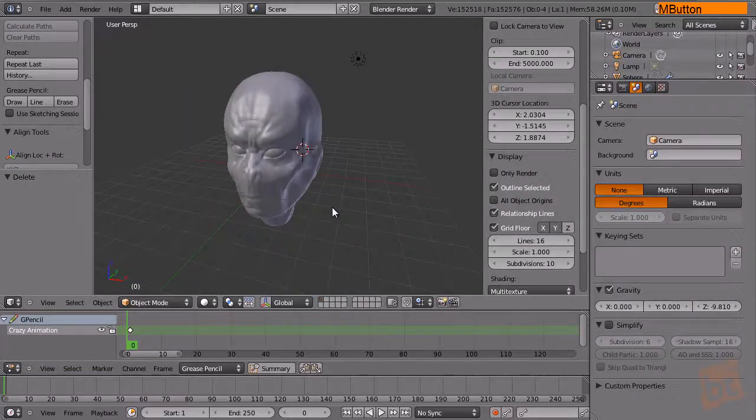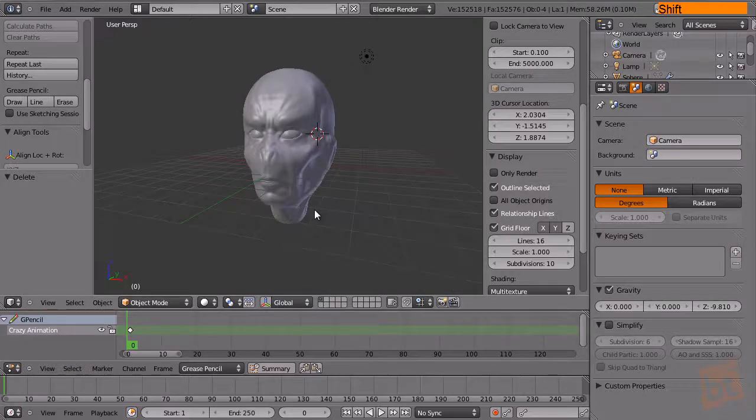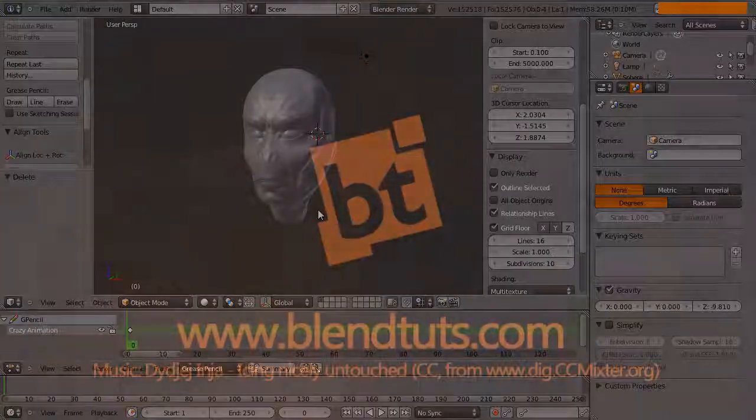So I hope you learned how to use Grease Pencil. I hope you find it useful for some things that you need to do right now or in the future. And well, see you soon and happy blending. In next tutorials we are going to create a retopo of, I don't know if this face or another one that I have right here, but well, we are taking a look at it in next tutorials. So happy blending and see you soon.